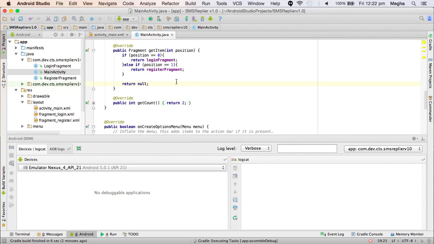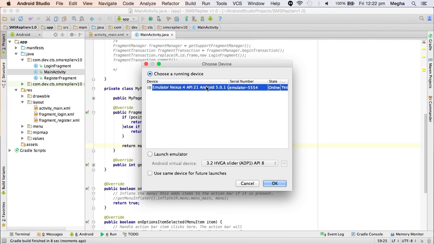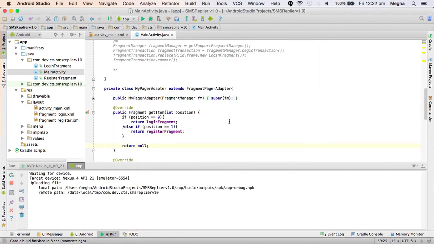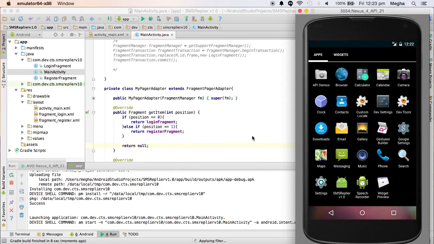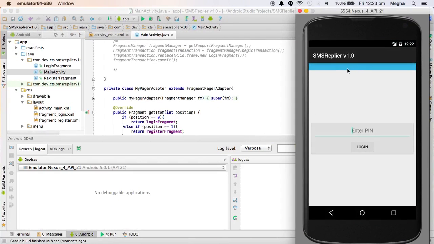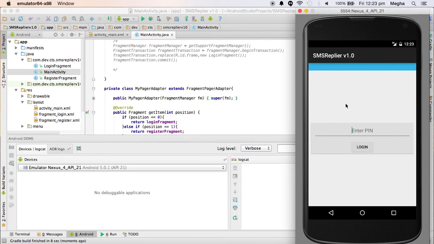First, let's see how the strip is looking. In fact, I'm not going to expect anything because I haven't added any code for the strip. Okay, so this blue one is actually a strip. It should tell where you are currently, which fragment is currently showing.